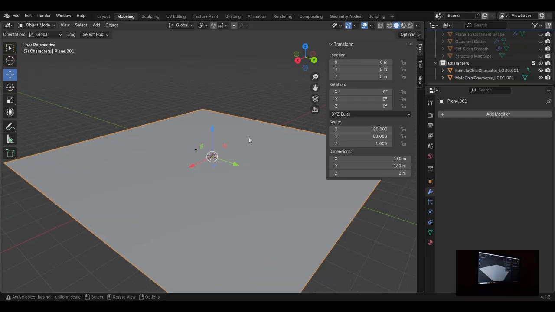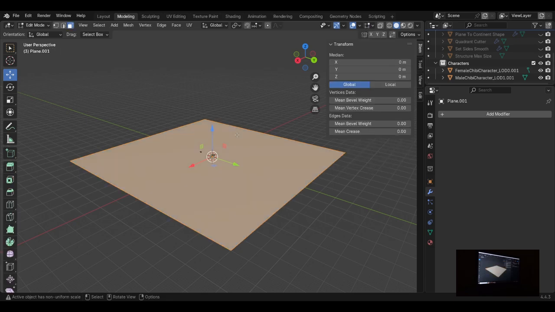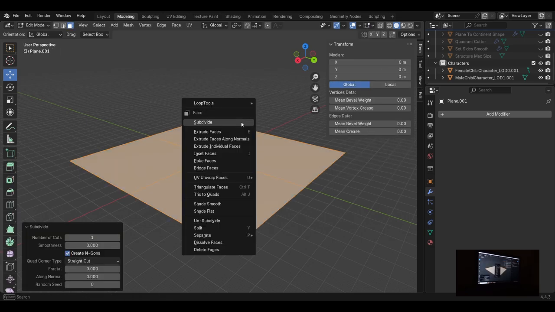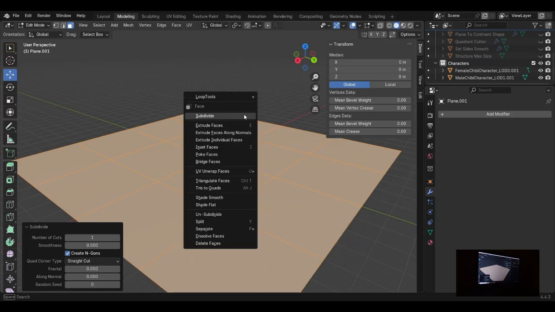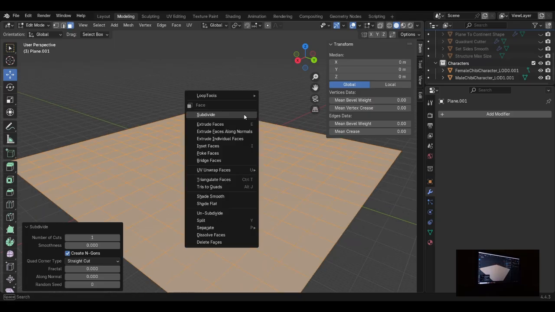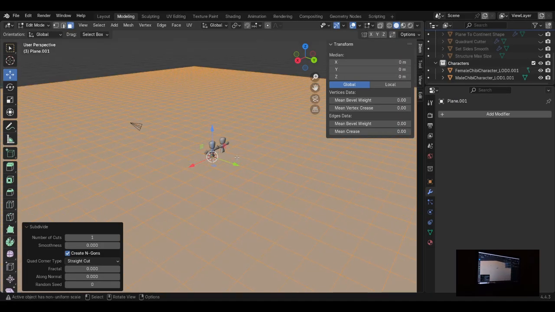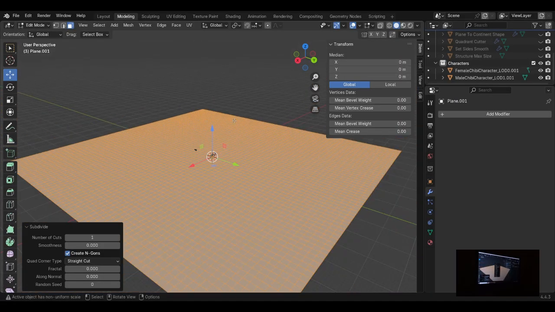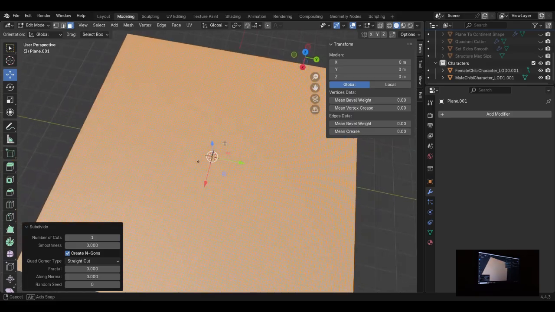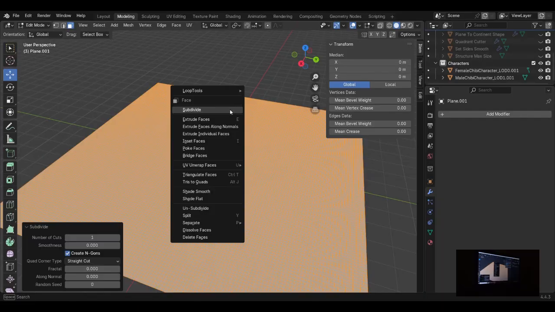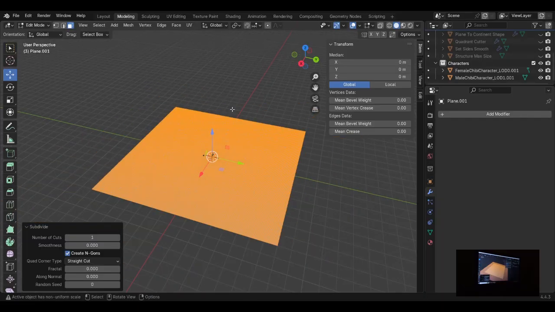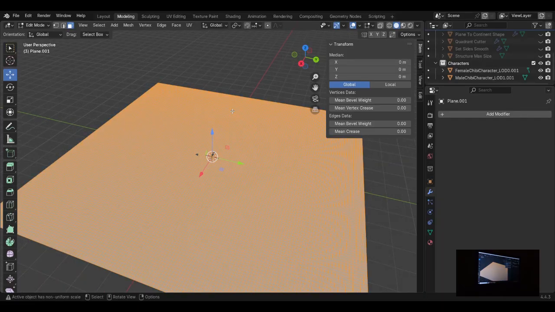So we're going to use this. Go to edit mode and subdivide this 1, 2, 3, 4, 5, 6. 6 is not enough. 7 is more than enough. 8 is too much.